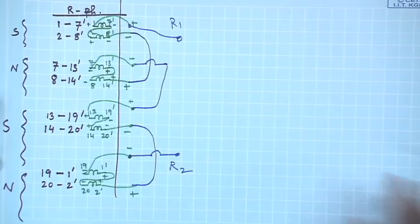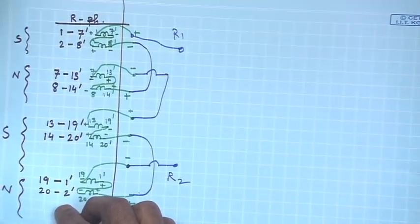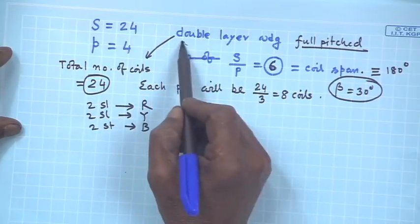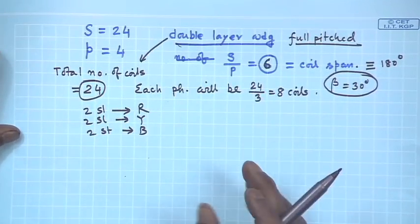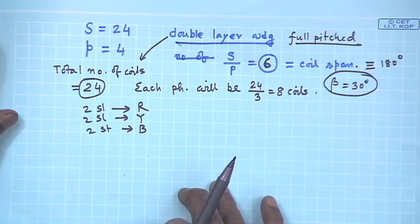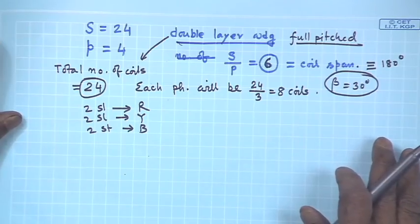Welcome to this next lecture on electrical machines. We were discussing how to make a balanced three phase winding when the specifications are that the total number of slots is 24 and the number of poles is 4. This was the specification: a 24 slot, 4 pole machine with a double layer, full pitched winding. I have decided that under each pole there are 6 slots; 2 slots will be allotted to R phase for distribution, 2 slots to Y phase and 2 slots to B phase.